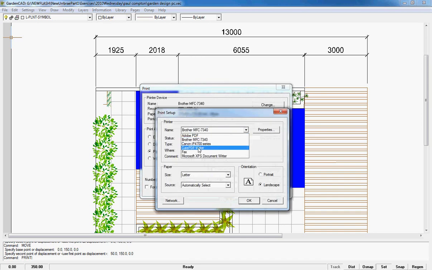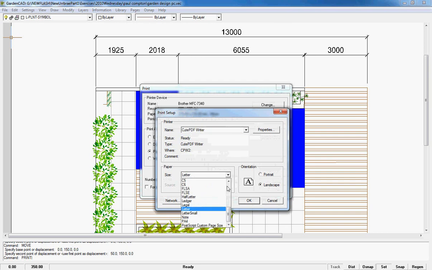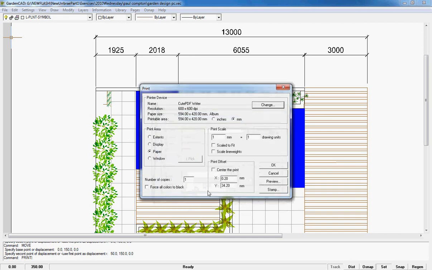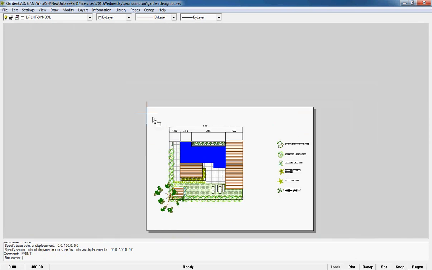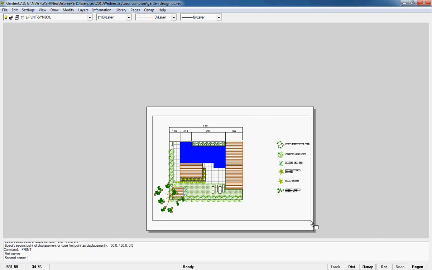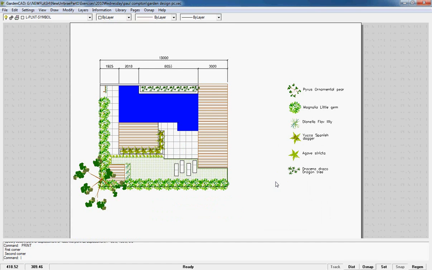In this case I'll click execute PDF, we pick A2, and we want landscape view. OK that. Now we should be able to pick window and pick. And as a starter, I've still got snap on, haven't I? I'll take it off. As a starter, I'll just put a box around that which I want to see, and then we'll preview that. So that's going 1-to-1 onto an A2 sheet, and we've scaled by 1-to-50.